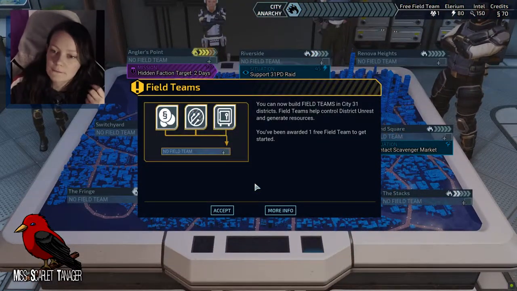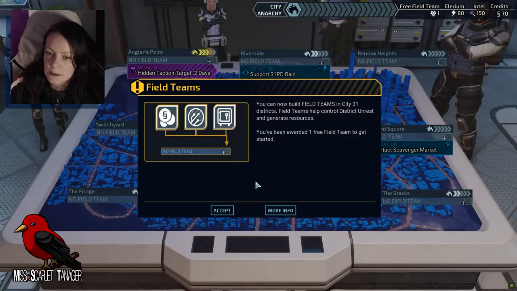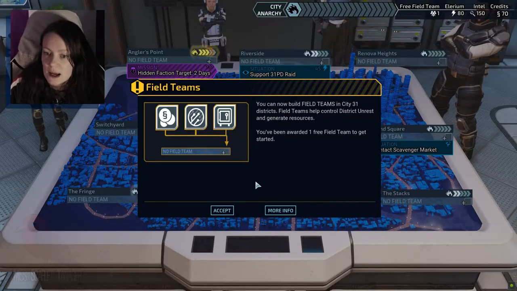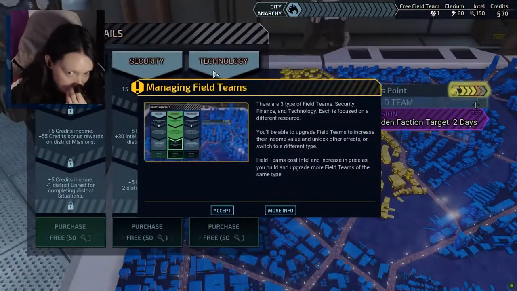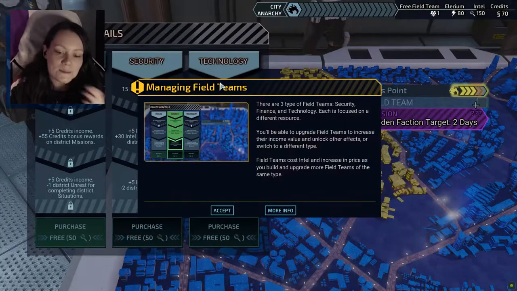Field teams. You can now build field teams in 3031. Field teams help control district unrest and generate resources. You can order one free field team to get started. Okay. Well, I'm going to want to put the field team over here, probably, because it seemed better days.